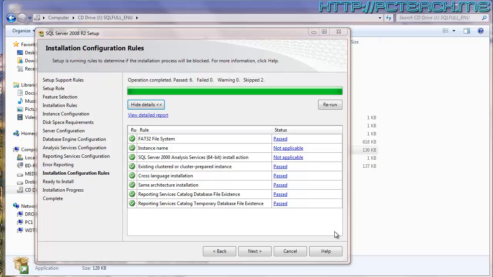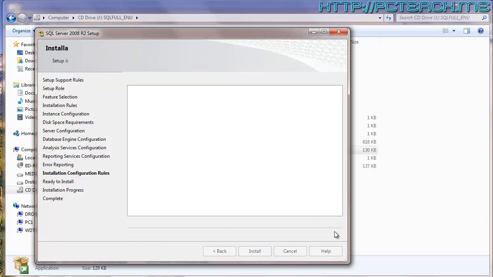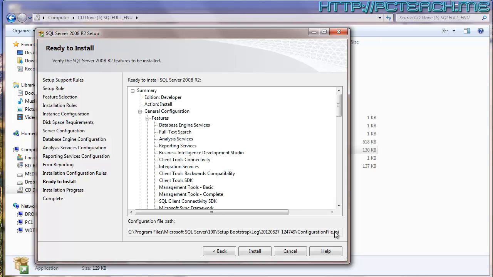Clustering, cross-language installation, reporting services catalog for database existence, temporary database. So that's your report server file and your temp report server database file. So everything's fine, it's good to go. It's skipped two things which aren't applicable. Let's click on to next, and here we go.